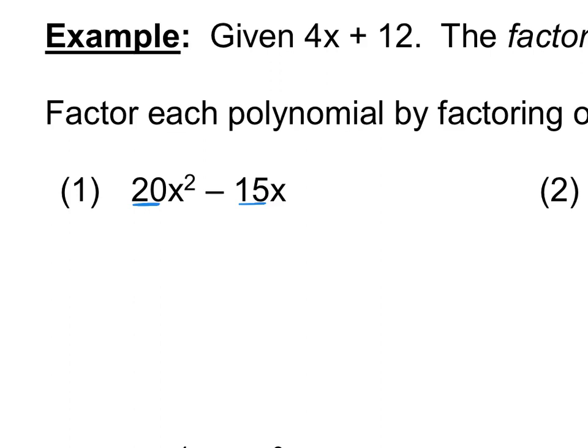The numerical components you can put right in your calculator if you can't figure it out. If you can't think, because obviously if you can do it in your head, that's going to be better. But if you can't think to yourself, well, what is the largest number that could divide evenly into both 20 and 15? In this case, it's actually pretty easy. You could always do the GCD function in your calculator. Type in the 20, type in the 15. By the way, what is the answer going to be? 5. Calculator is going to tell us the same thing. So numerically, we know that we're going to have a 5 in our GCF. Let me do that in blue.